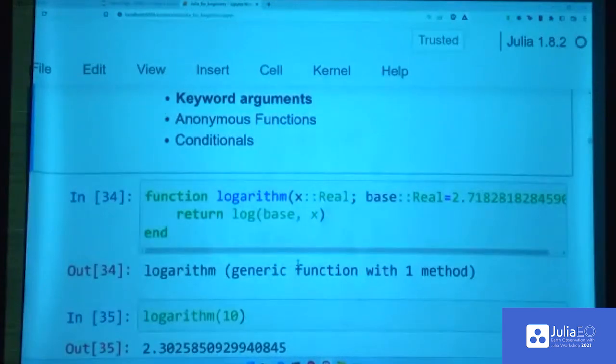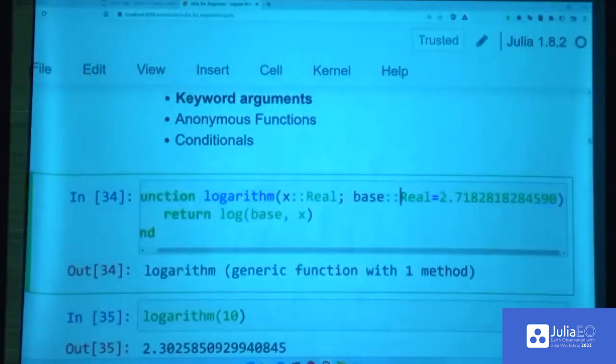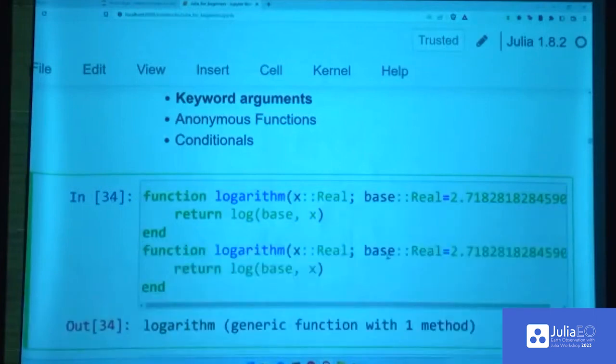You can also have keyword arguments like this, and you can even type them. But the thing with keyword arguments is they're not part of the multiple dispatch. So what you can't do is have a second one here and make it a second method with the keyword argument being a different type.